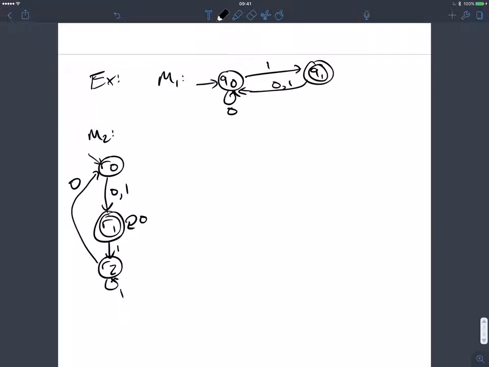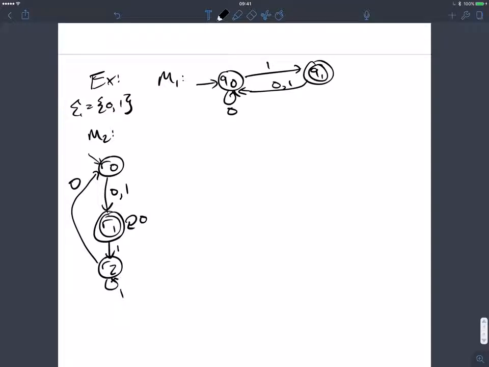First check. Are these 2 things DFAs? Are you sure? They seem to have a transition on 0 and 1 on all states. But what's the alphabet? We have to specify the alphabet. It could be 0, 1, 2. In that case, these are not DFAs. So let's just make our lives easy and say the alphabet is 0, 1. But it's always a good check to make sure.